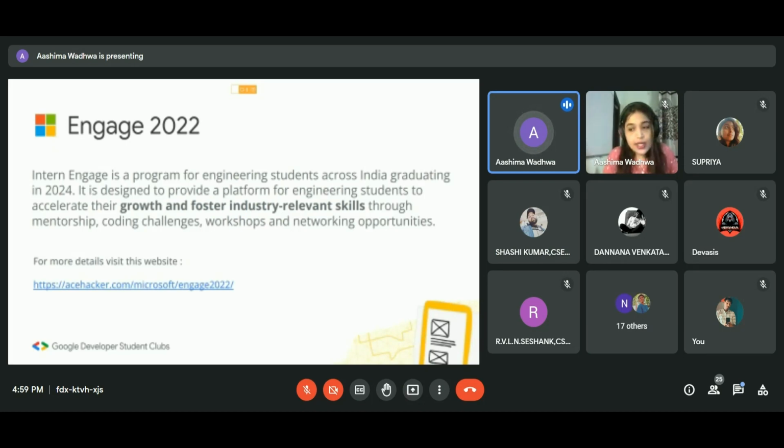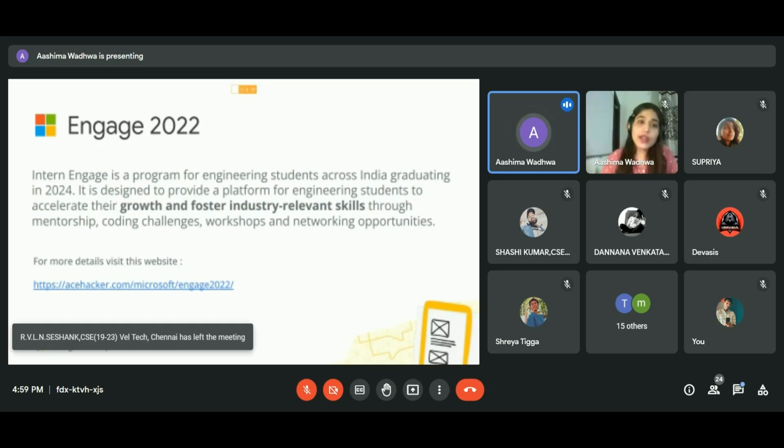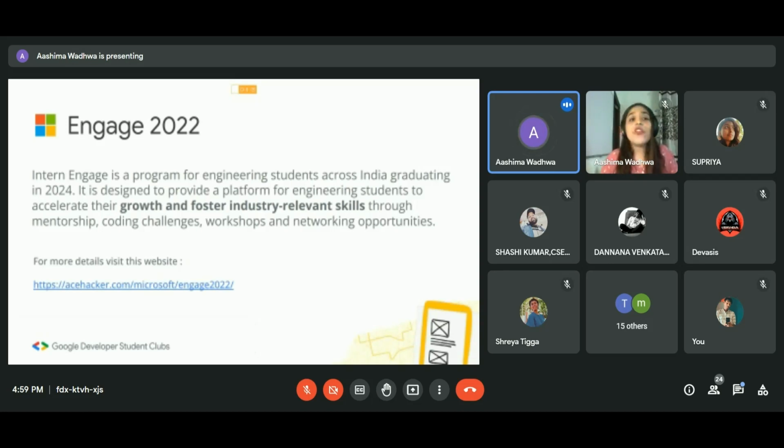So what happened last year? They gave you a task to build a clone of Microsoft Teams, and those who were able to build the exact clone of Microsoft Teams were given a direct internship offer at Microsoft without any interview or anything. You just had to submit your project, and others who were also able to submit relevant projects that looked like the clone of Microsoft Teams were given an interview opportunity, and after the interview, they were also given the opportunity to work at Microsoft.